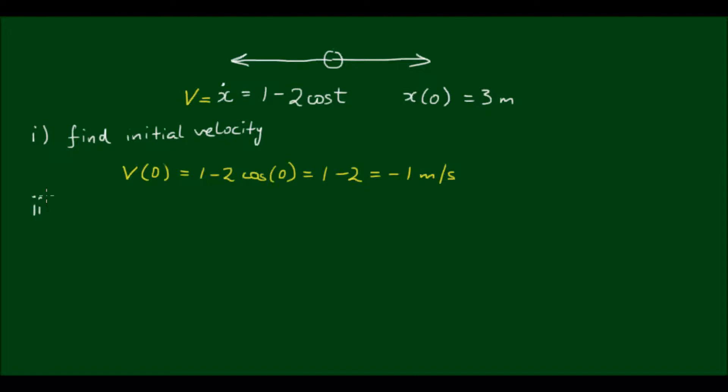The second part of the question, find the maximum velocity of the particle. Normally we could differentiate this expression, which gives us the acceleration, and set the acceleration equal to 0, which means there is no longer a change in velocity. But as a mathematician, I'm feeling lazy and I think I can do this by inspection.